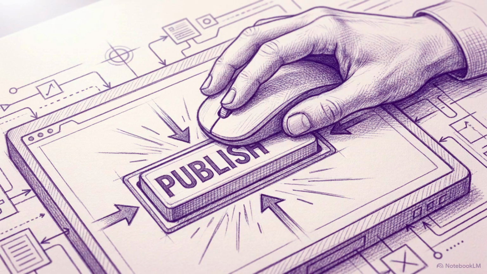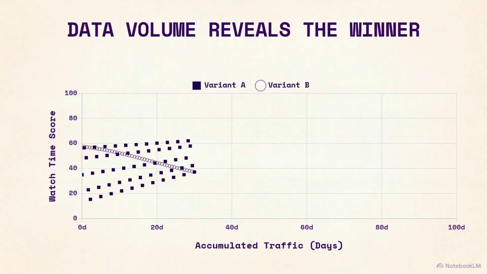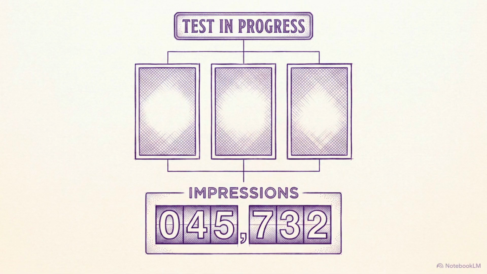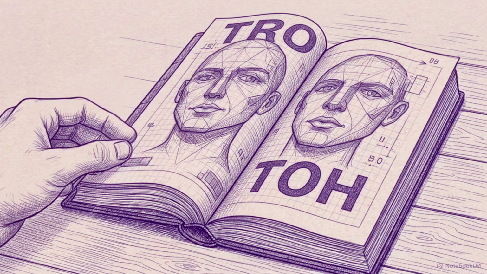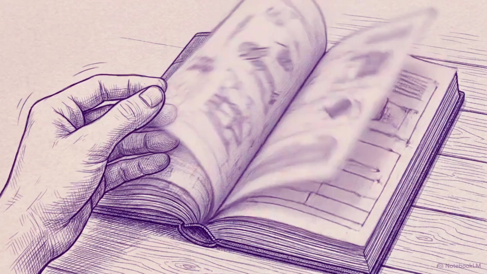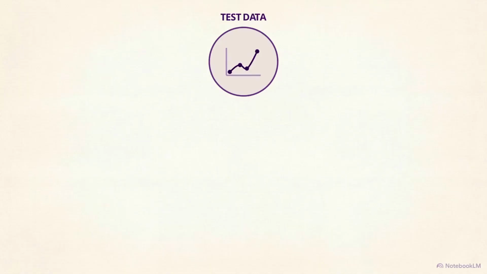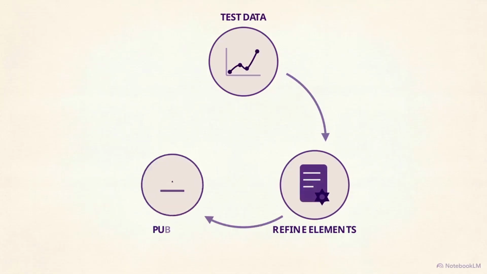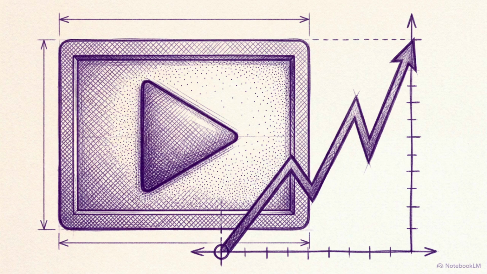Once the video is live, strictly avoid interfering with the automated test for at least 7 days. The platform needs enough traffic to reach statistical significance. It has to show the variance to a large enough pool of viewers to guarantee the winning result is accurate. When the test concludes, log which specific visual variable won in an external document. Over time, you will compile a proven playbook of exact colors, texts, and expressions that work for your specific audience. Testing one variable, confirming the data, and applying it to the next upload creates a continuous feedback loop. Your videos capture more relevant searches, hold viewers longer, and build a channel that grows predictably.